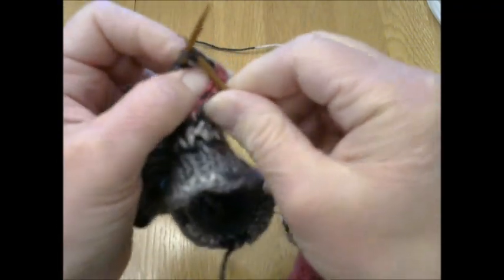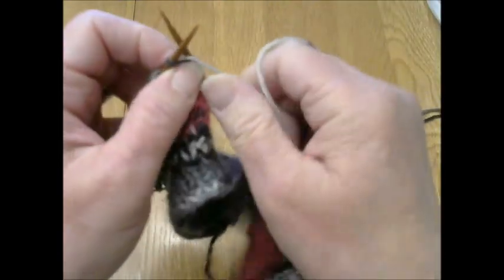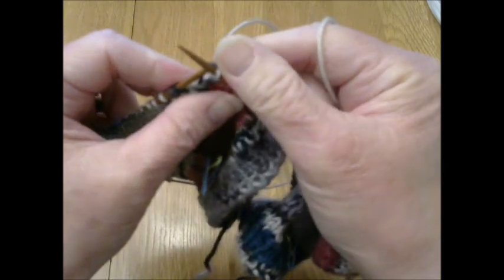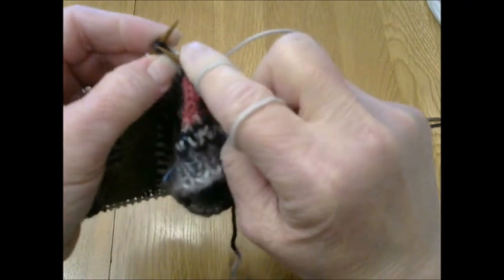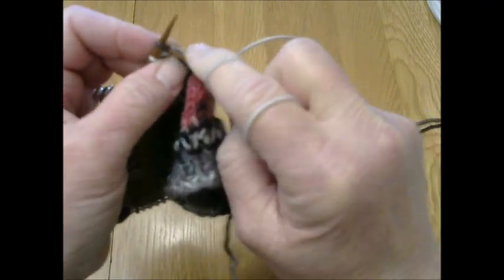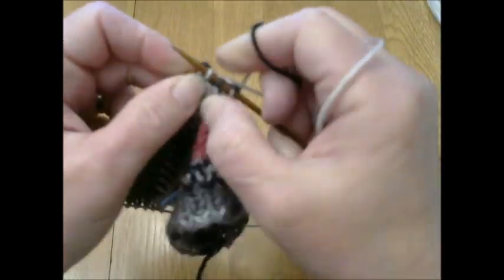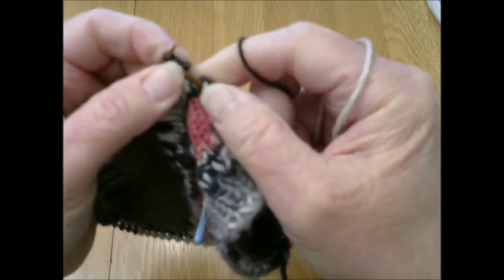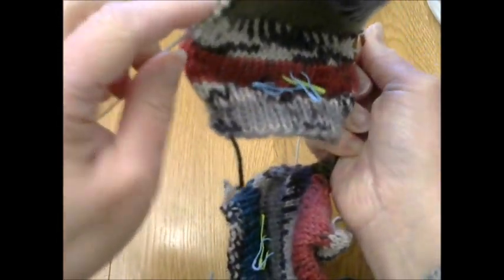So I'm going to knit 1, pulling it tight so you don't have a gap between the instep and the gusset, pulling it snugly. Then I'm going to slip a stitch, knit a stitch, and pass the slipped stitch over. Then I'm going to knit all the way across my gusset, my heel, and back across the other side of the gusset to the last 3 stitches.